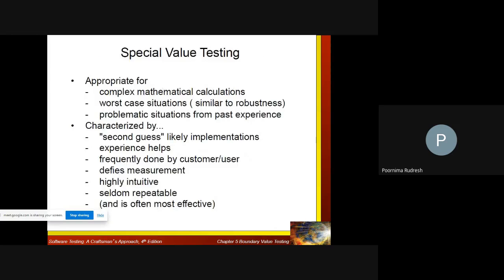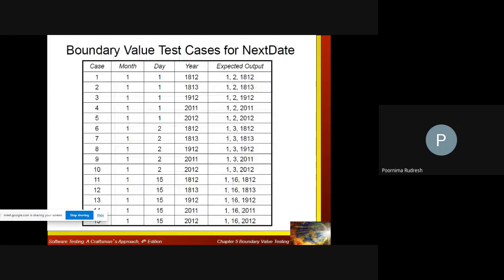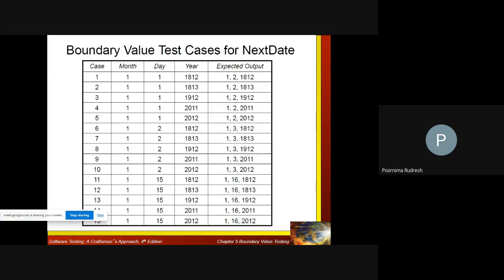Okay, this is completed, right? See, for the next date function, we are considering the boundary value testing as well as the special value test cases. So first we'll see the boundary value test cases. The next date function I already explained in the previous class, right?